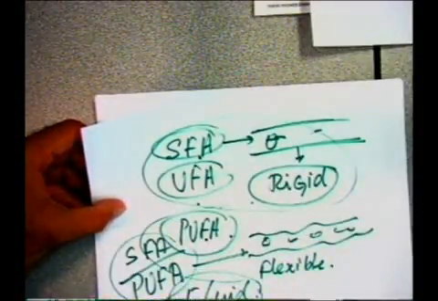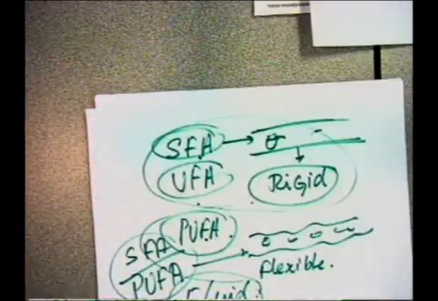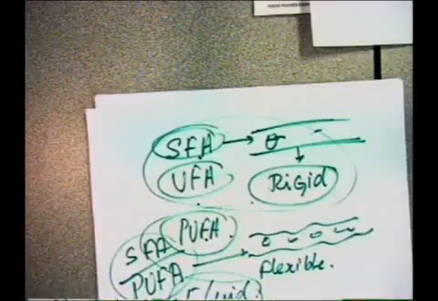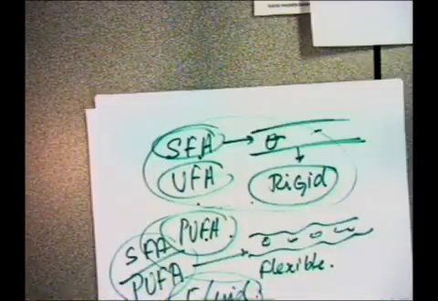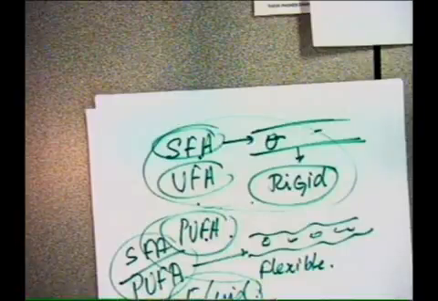So if you consume a lot of only saturated fatty acid, what will happen? One thing is obesity, number one. Obesity leads to diabetes, and diabetes leads to colon cancer or atherosclerosis, and ultimately cancer, and finally that person becomes sick. So if you consume only saturated fat, why? Saturated fatty acid gets into the membrane, and the membrane is heading on the track of rigidity, and that leads to disease.